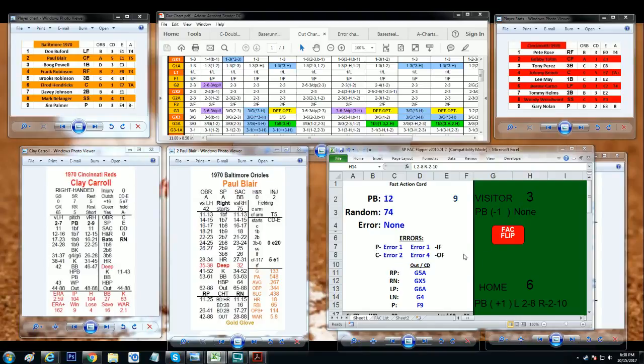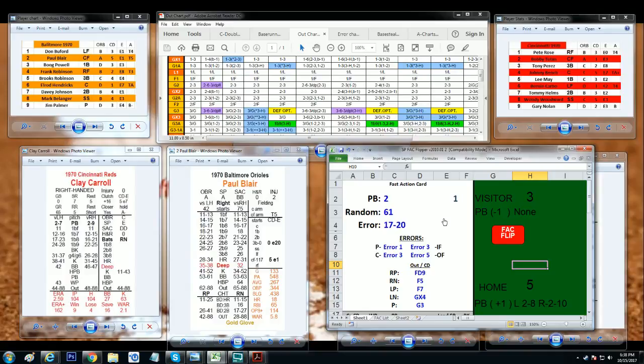So the walk actually is going to drop him down to a 5. I forgot to do that. And we got to check for an error. I got to remember to do that. So on the fielder's choice, is there an error? Flip the 17-20, no error. As I mentioned, the highest error rating we have is going to be an 8 for Tony Perez or an 8 for Frank Robinson. Everybody else is much lower than that, so no error on the play.